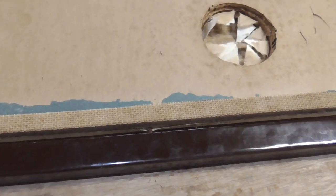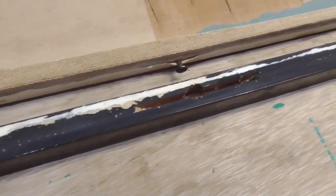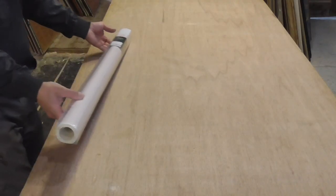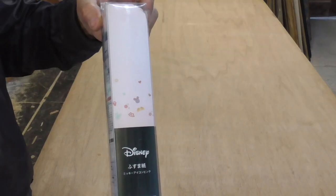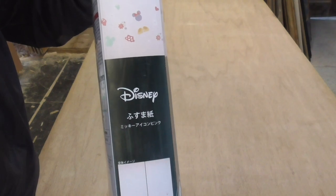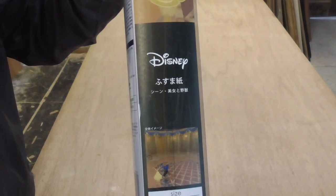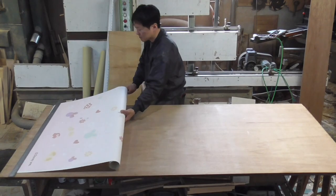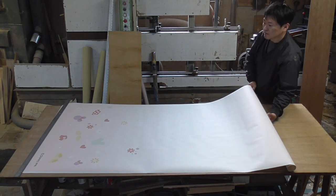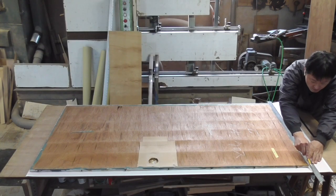The frames are formed so that the nails that hold the frames in place are not visible. Apply the specialized paper for Fusuma with Disney's patterns on it. This is the design of Beauty and the Beast. Cut the paper according to the size of the Fusuma.